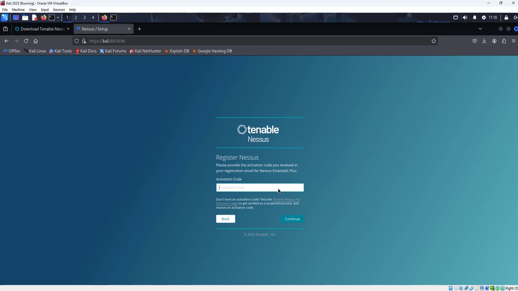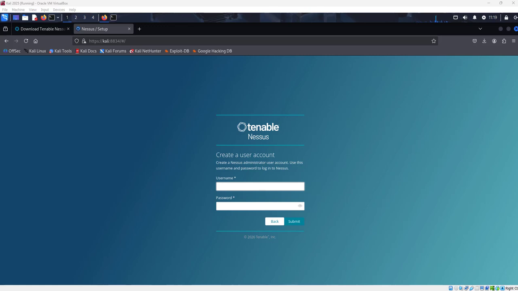Activation code. I have my activation code. Let me see. Where's my activation code? Here I have my activation code. So let me pause this one. Okay. I just enter my activation code, okay, because I'm using the educational one, so I have the activation code.